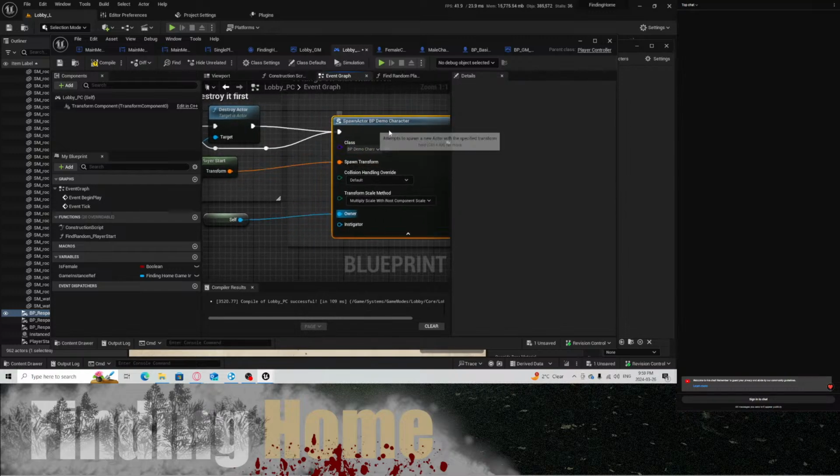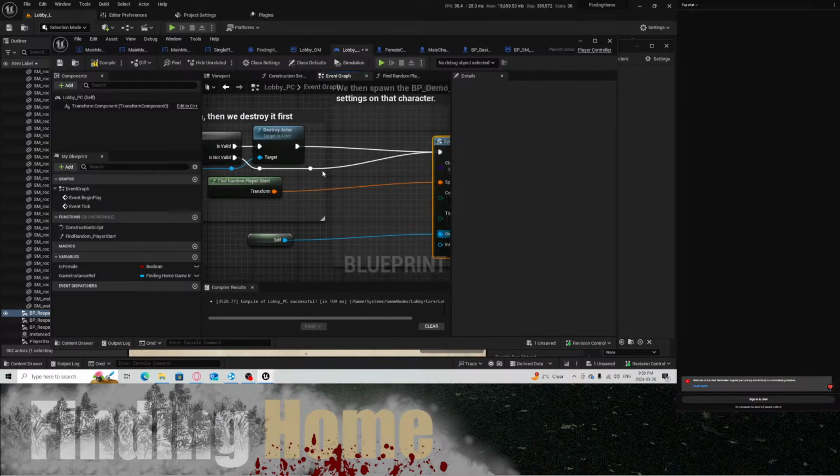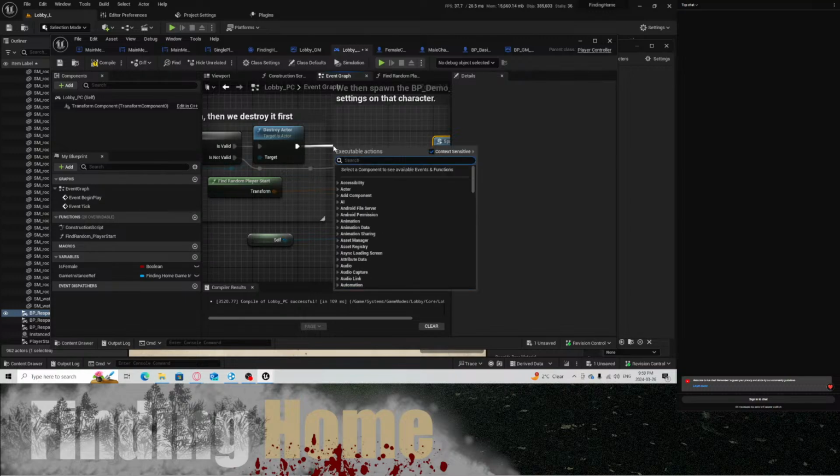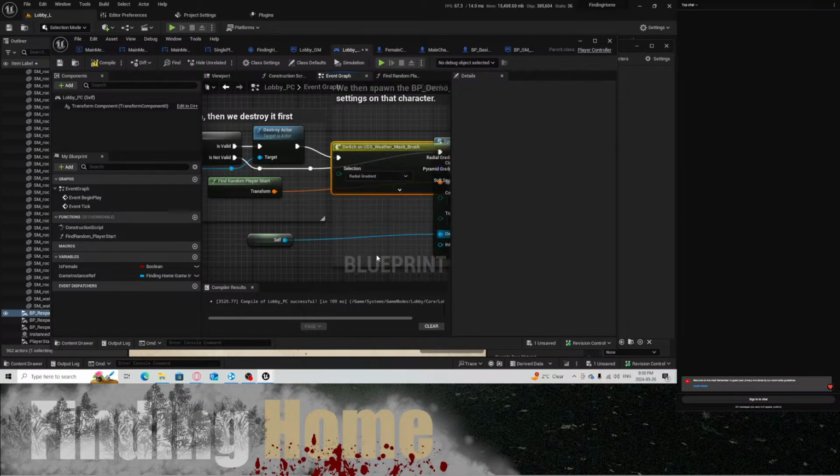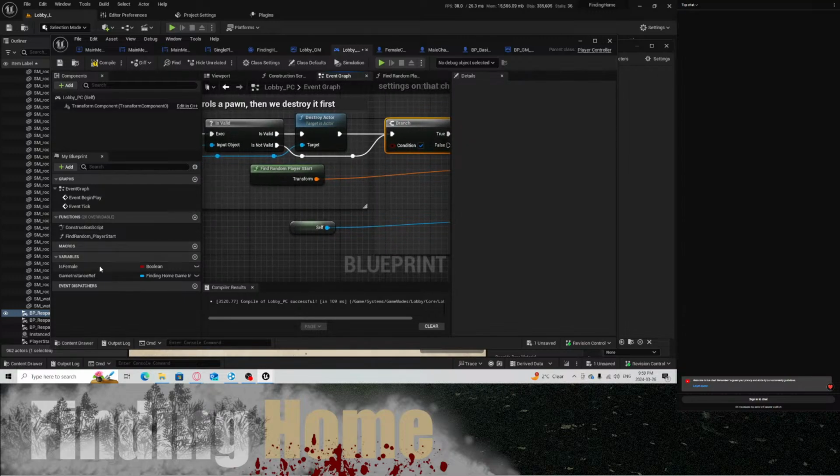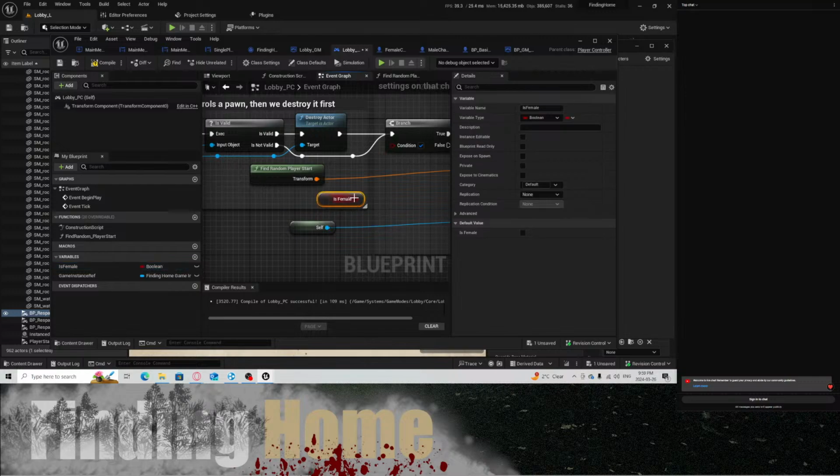The only difference here is that for both of these we want to go to a branch. Ah, not that. We want to go to a branch. There we go. And why are we going to a branch? We are checking if it is female or not.